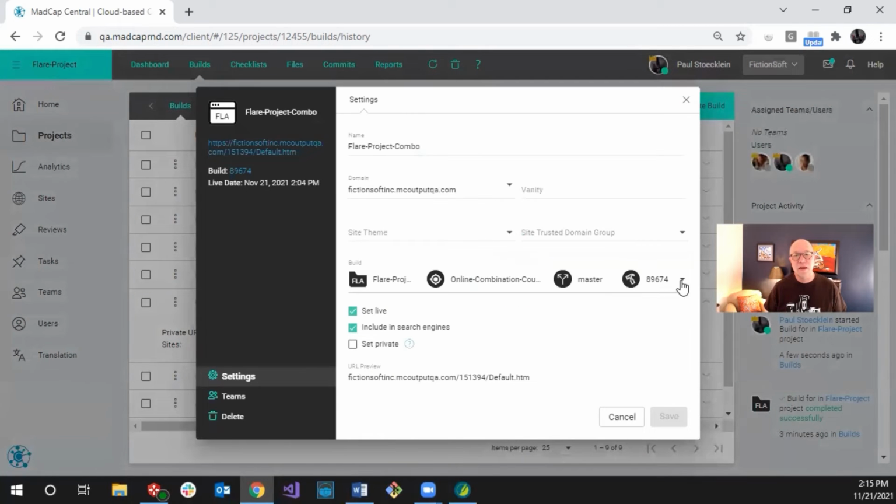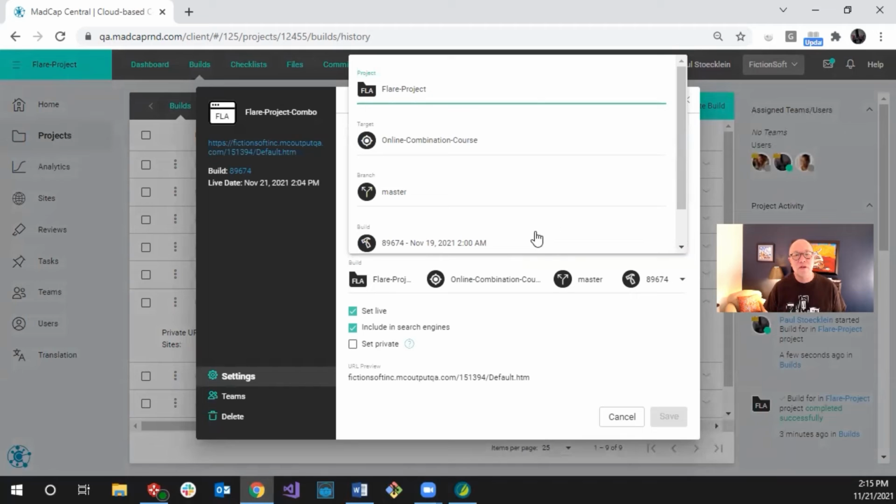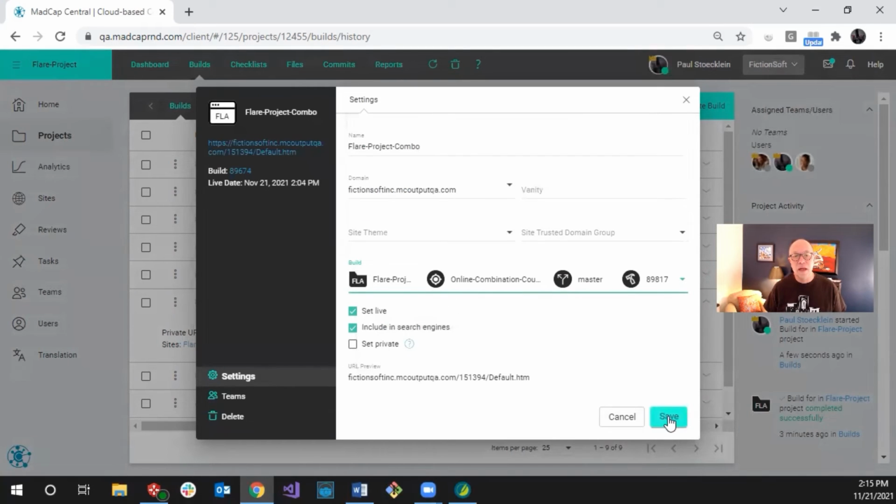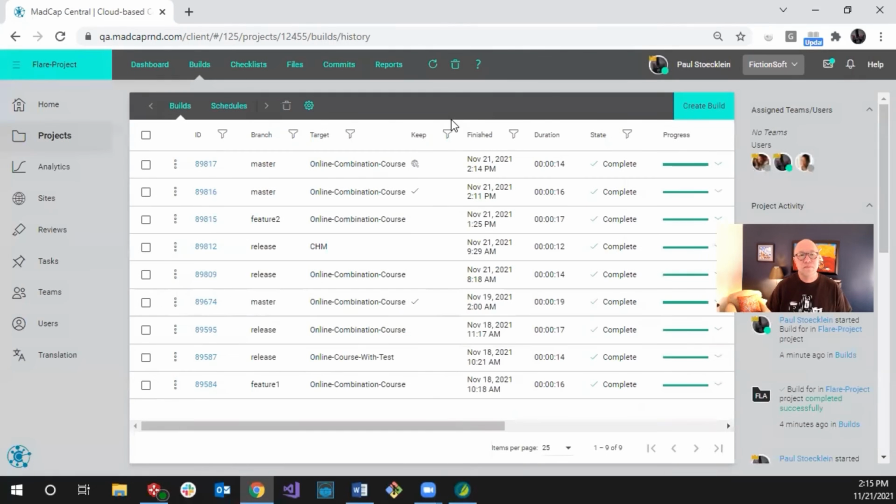So we come back in here and we go down to our build 89817. This is the good one. This is the original one. This is the bad one. Select the new one and we'll click save, and we'll get out of this. And there it is. Our new one is set.